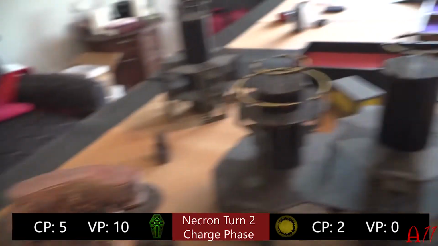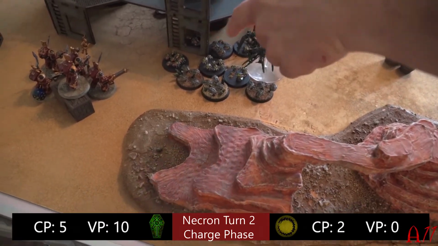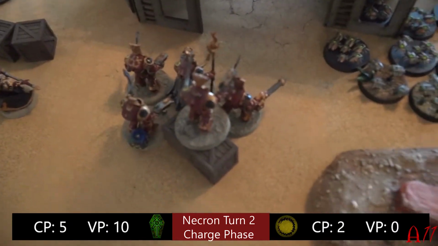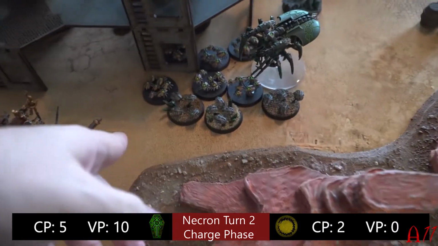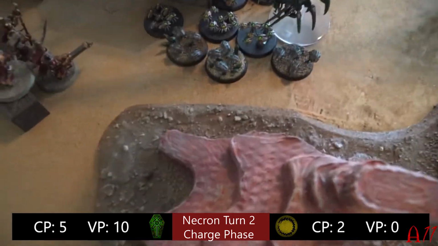All right, shooting is done. We'll see you in the charge phase. Go ahead and declare your charges. What do we got? My charge is going to be the scarabs and the spider. Sending both the scarabs and the spider into the occult terminators. Let's see how much we need on the scarabs. That's a 3-inch charge.